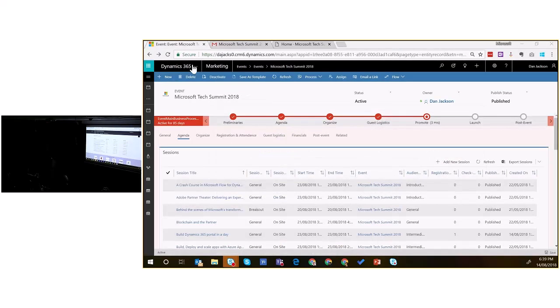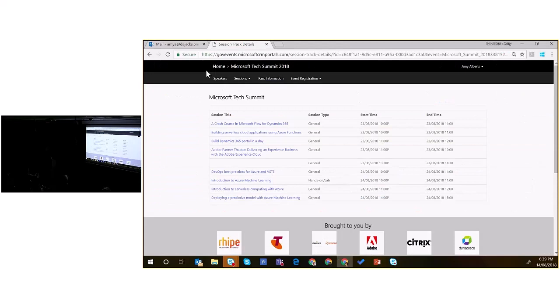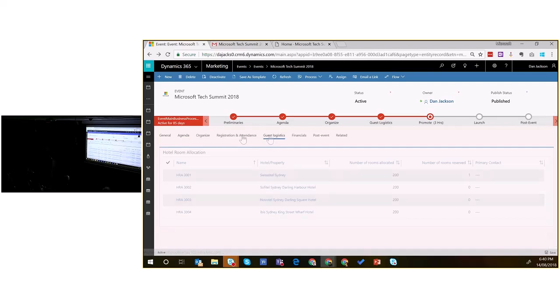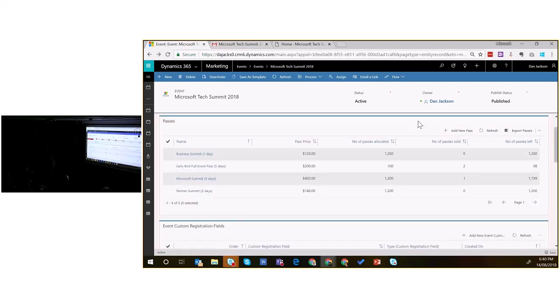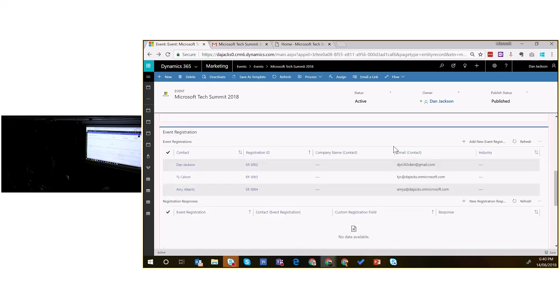So when we look at this, we've got two aspects, right? We've got the public facing portal, which is obviously where we want to capture everybody's interest and try to get part of the payment process signed off. This might be a free event, it might be a webinar. So remember, these are not just for physical events at a particular location. But the idea is we want to get a view as we're managing this process, because we're in the promotion stage, we want to know how many people are registered.